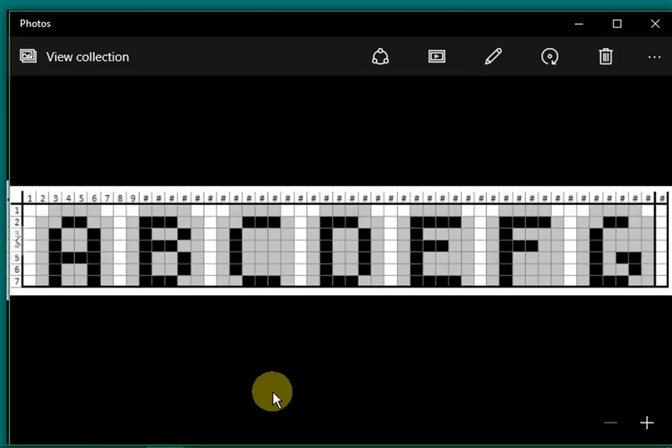Alright, so how you would go about making this design: it is made for the Alpha Loom because it is on the grid Alpha Loom template, 7 rows over here. What you would do is, instead of going through the entire template, so the 1 through 9 and then all these little number signs here, just find the letter that you want to make, and then go through the little columns here at the top and complete it however way you would complete it. So there are 3 different things you can do to make this template, or to make the bracelet, or whatever you want to make with this.